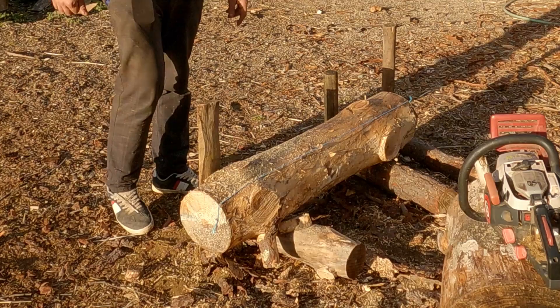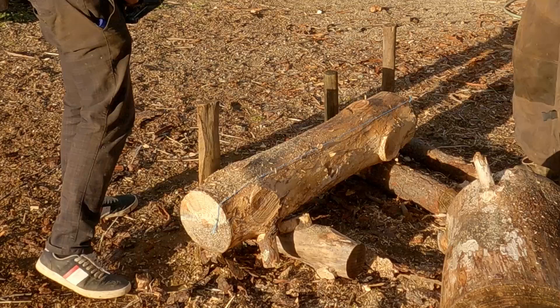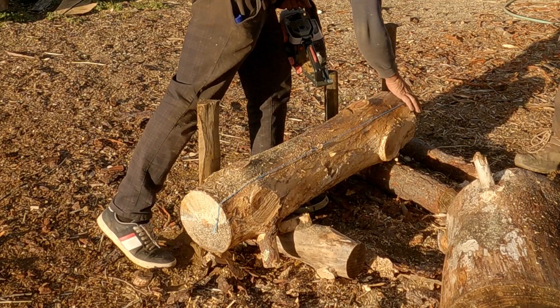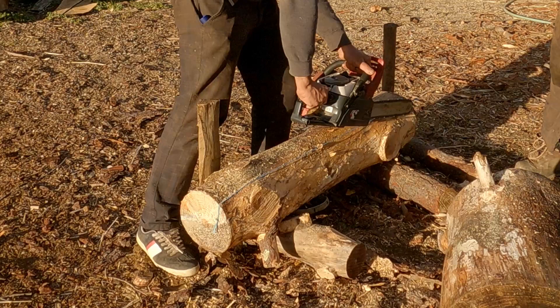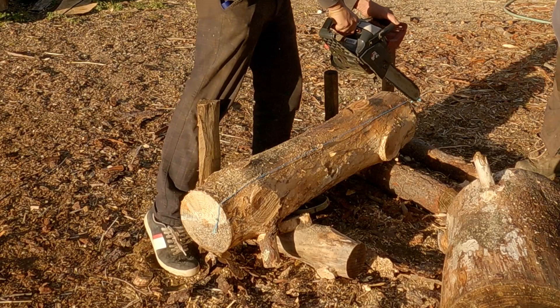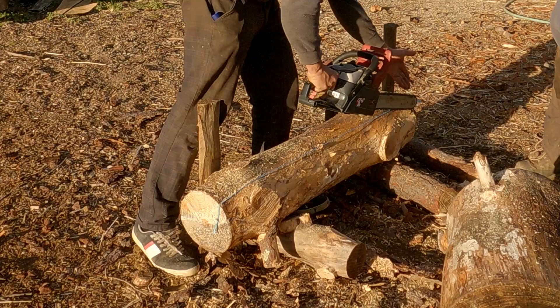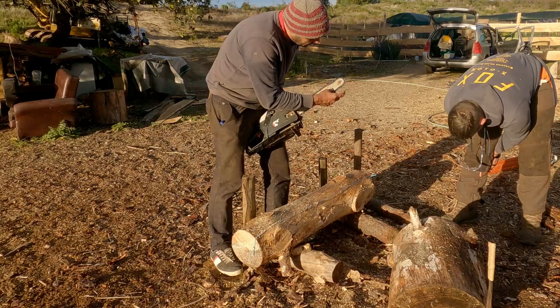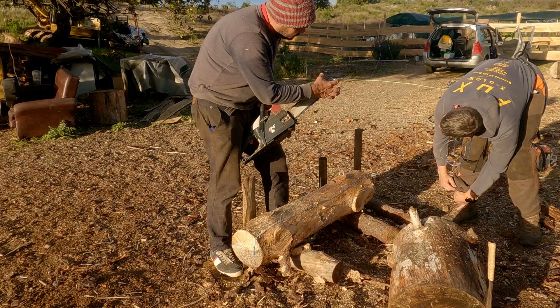Once you've come to this stage, I like to mark it first — score it like so — you get that straight line, then you can get rid of the guide. Bringing it down like this, it's easier to see that it's completely parallel with the line. The cutting should be mostly done here — I start like this and then bring it down just so I get this whole line to see if it's parallel, and then I pull back. Once you've got that, you can get rid of the guide.